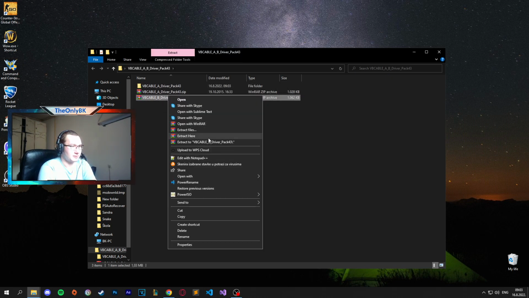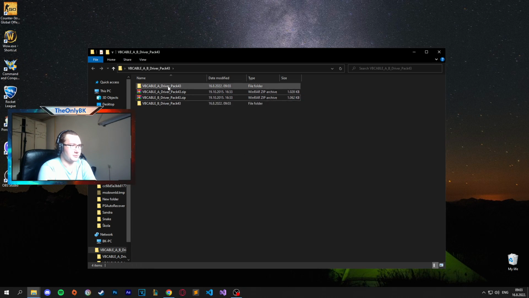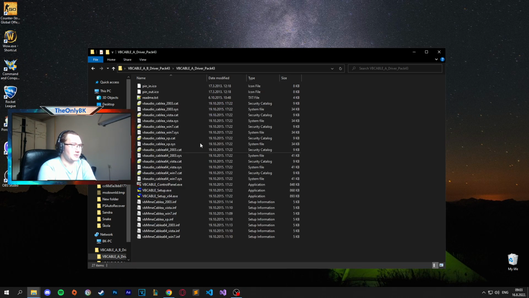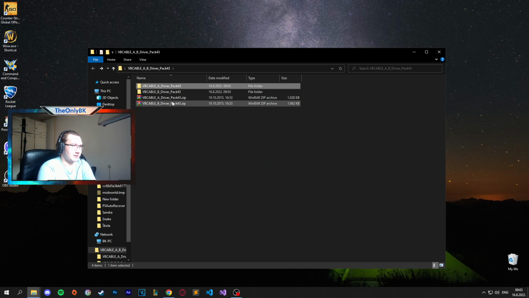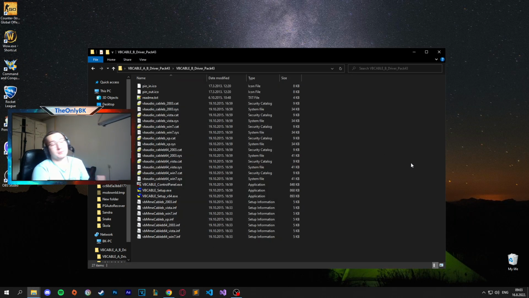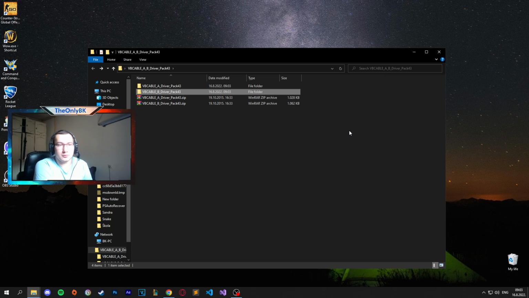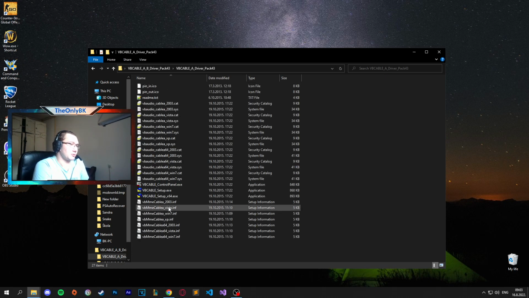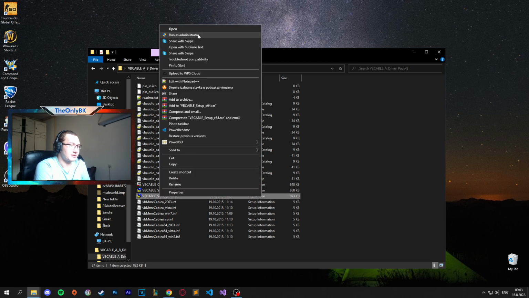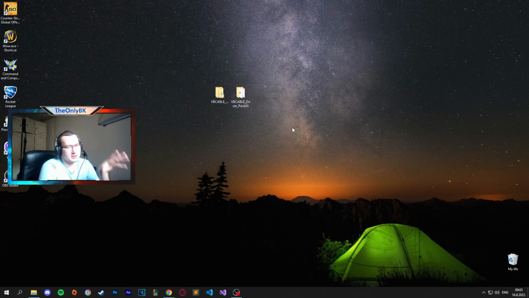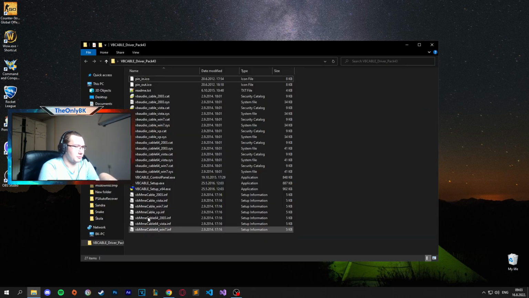That was cable A. Here we go. Cable A, cable B driver. So this is the cable A driver, and then the cable, and then the cable B driver. So depending on which system you have, you will go for a different setup. I'm just gonna show you with the 64-bit. To run the setup, to install it, you're gonna open the file.